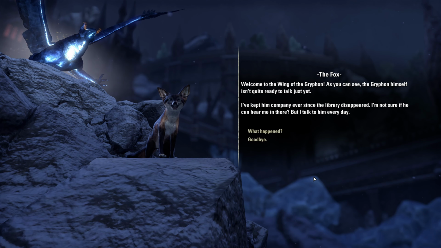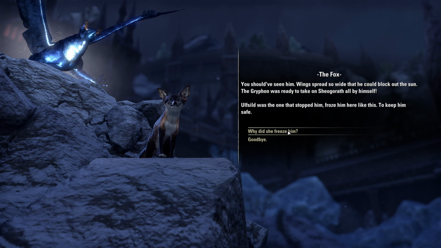Welcome to the wing of the Gryphon. As you can see, the Gryphon himself isn't quite ready to talk just yet. I've kept him company ever since the library disappeared. I'm not sure if he can hear me in there, but I talk to him every day. What happened? Oh, you should have seen him. Wings spread so wide that he could block out the sun. The Gryphon was ready to take on Sheogorath all by himself. Ulfsild was the one that stopped him, froze him here like this, to keep him safe.